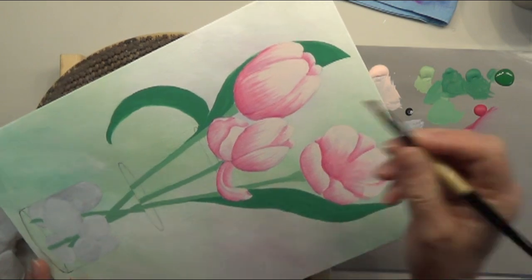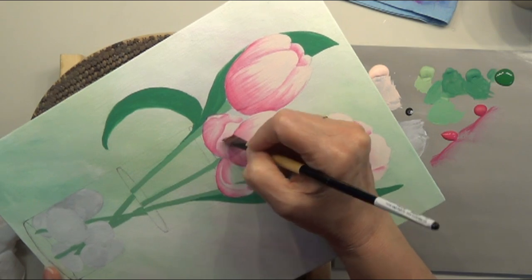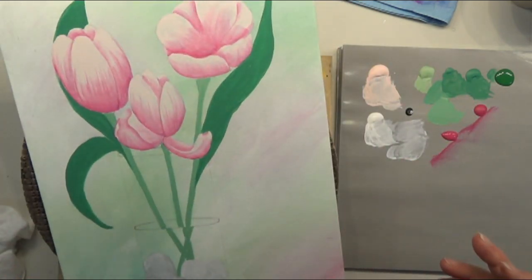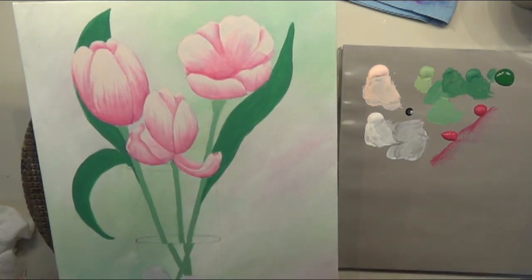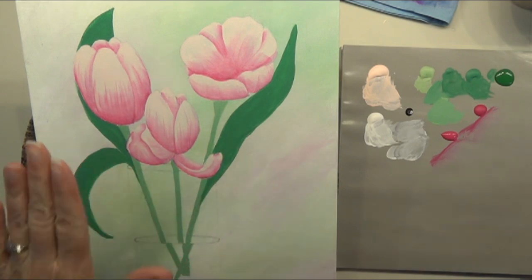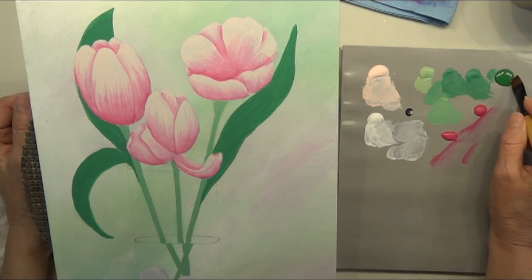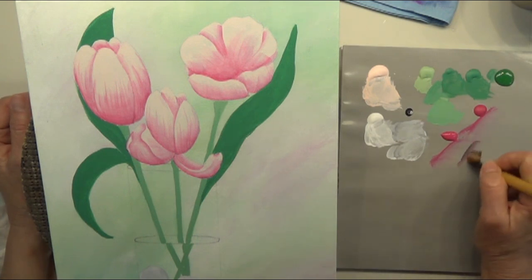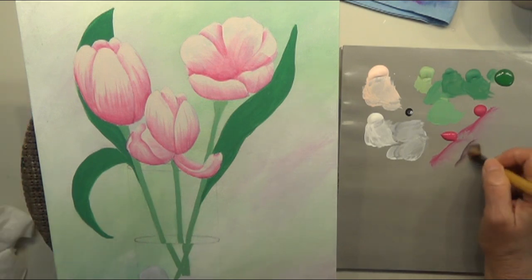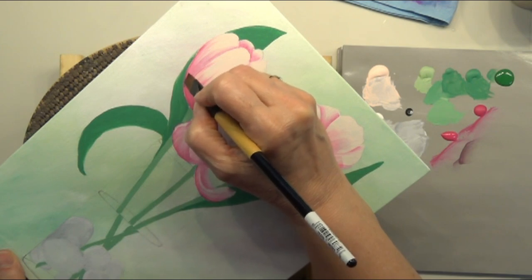Soft color. It's not coming out soft color. You've got too much paint in your brush. Alright, that is a beautiful layer for those tulips. I want to make a few key darker places on these, so I'm going to take my Joyful Pink and a little bit of Leaf Green. We're going to darken that pink a little bit. And we're going to come in here and find some areas where we want a little bit darker color.